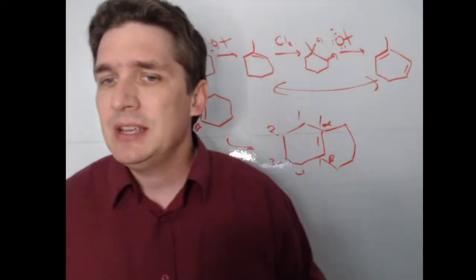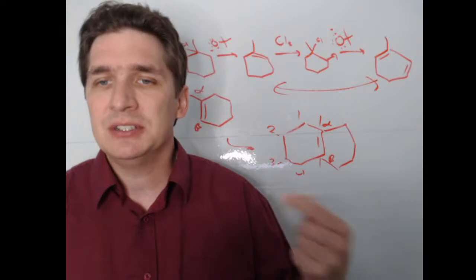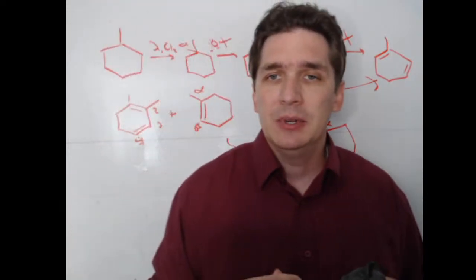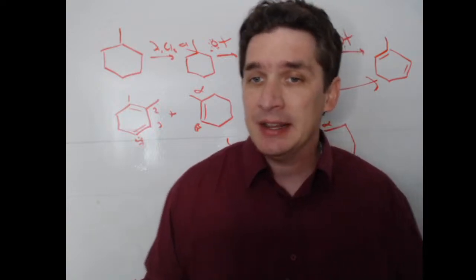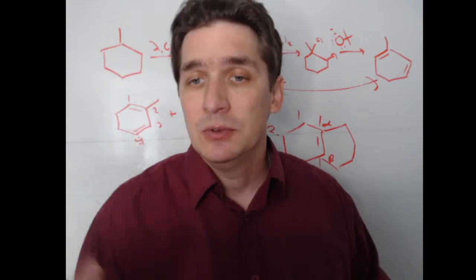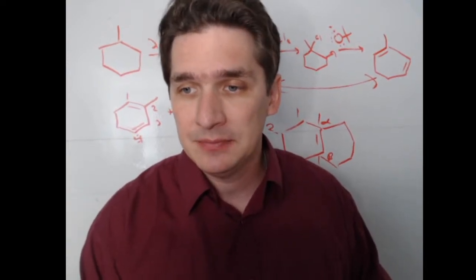So yes, I would say if you want to specify between a single halogenation and a double halogenation, you need to write 1 equivalent versus 2 equivalents. But another thing you can say is just excess HCl, and that's the same thing as saying 2 equivalents because that's more than enough to react your alkyne.